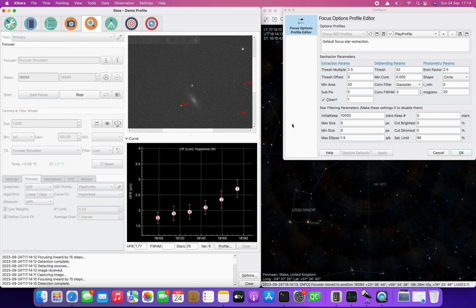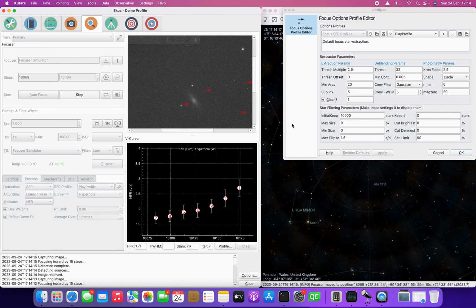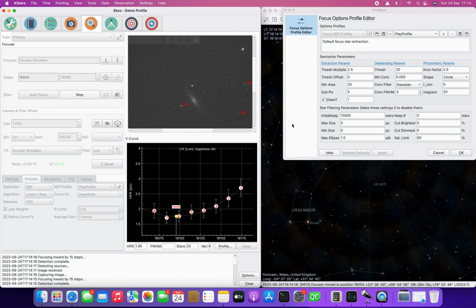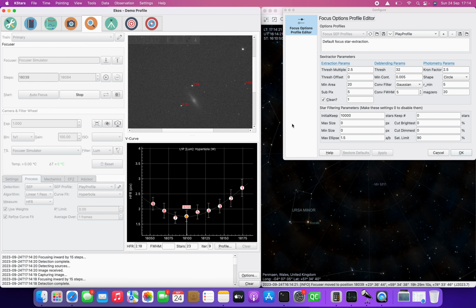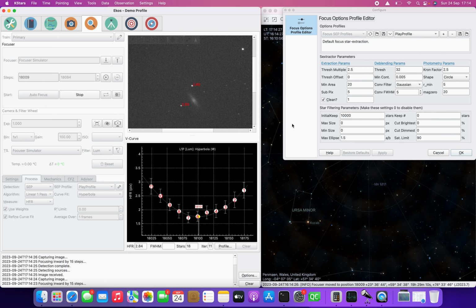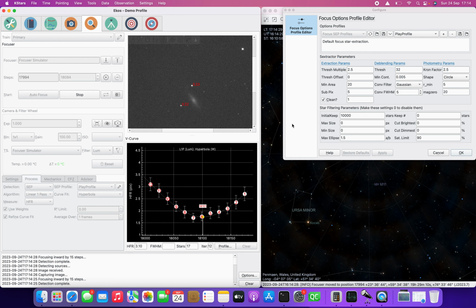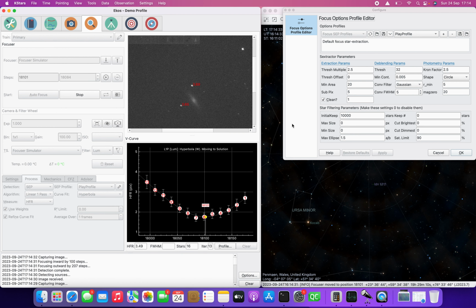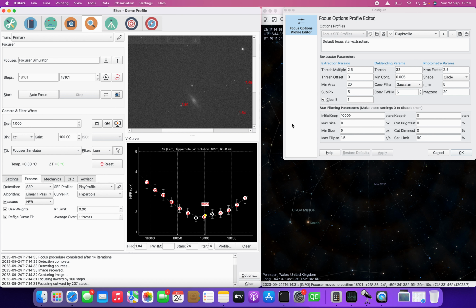I suppose the other thing to say is, I'm only looking at one set of data, and what may work great for one set of data may not work on your next focus run. So when you're doing this yourself, don't try and squeeze that last fraction of a percent of benefit out of the data from one run. I'd run it across several runs and see where you get to.